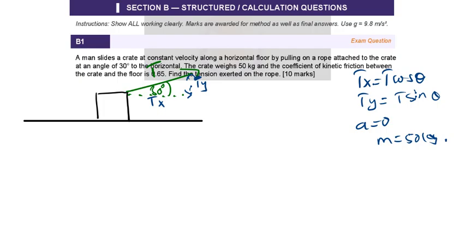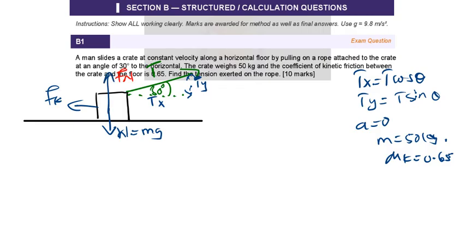We have got the kinetic friction that is opposing the motion. And we've been told that the mu k is 0.65, which is here. Now, let's try to look at the forces that are acting in this case. So, when an object is on a horizontal surface or table, we have got the weight force that is pointing downward. Weight force, we know that is equal to mg. We have got the normal force pointing upward, so I'll have the normal force in that case. Now, the question is, we want to find the tension force.